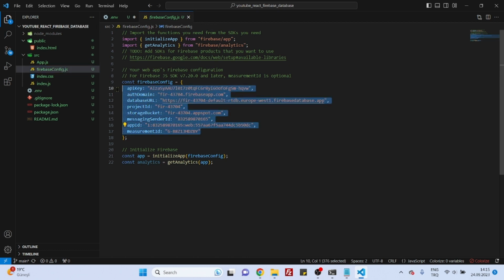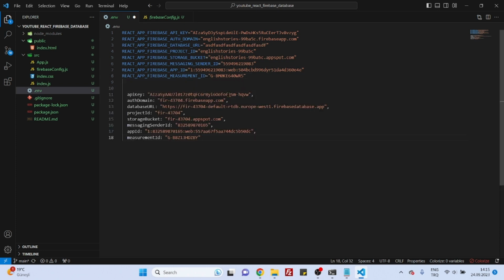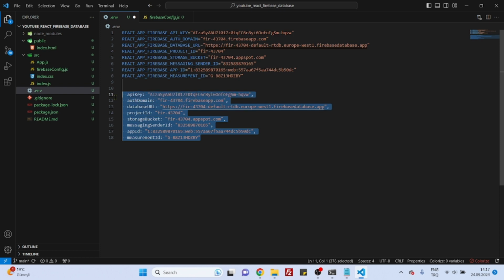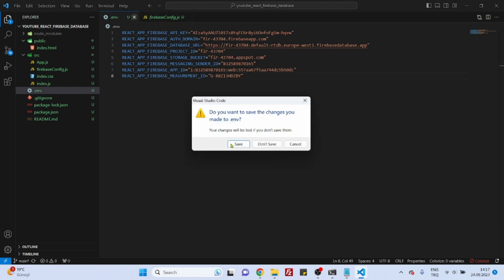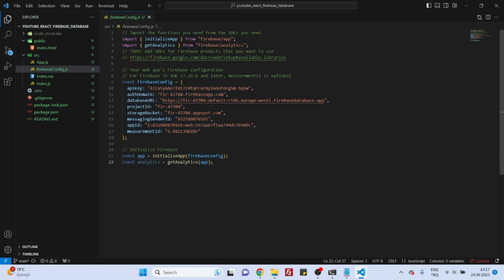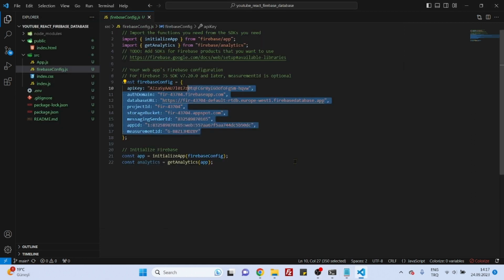Okay, but these are all from the previous exercise, I guess. So I will just need to copy this, go here, and I will copy paste all of those values in the relevant fields. So I have copy pasted all of those values inside environment variables. Now let's delete this. Our .env file is finished. And here, Firebase config, now we can delete all these sensitive data. So to delete it, you can just copy paste this thing here.